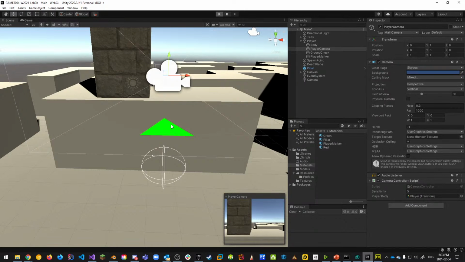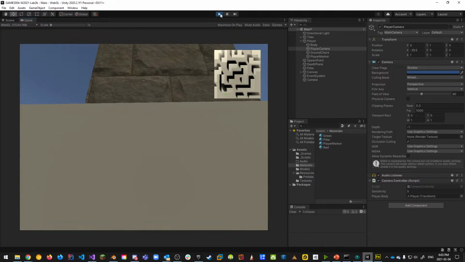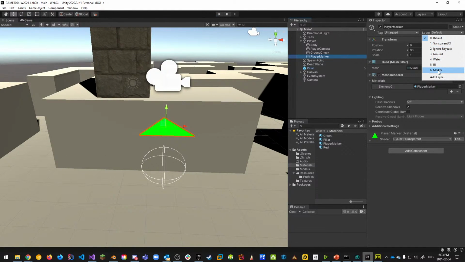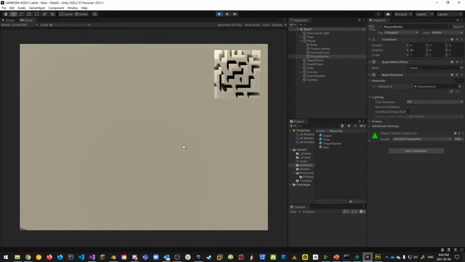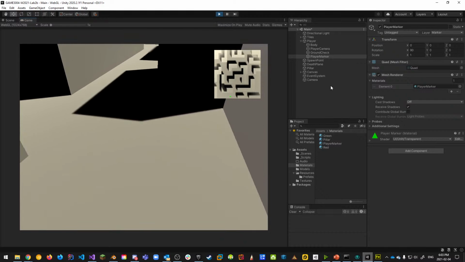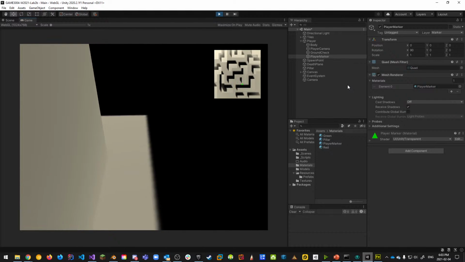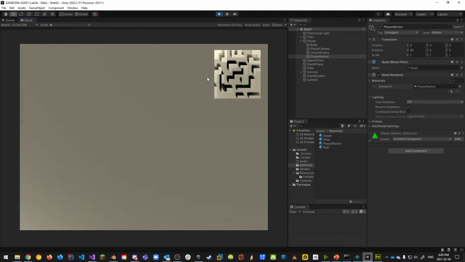So when I run it now, well, I'm still seeing it. So I don't want to see it. Maybe it's because my player marker didn't get tagged as a marker. Let's try that again. Right? Can't see the player marker, but now I can see it on the minimap, and it's pretty good. I get a sense of what's happening. Okay.